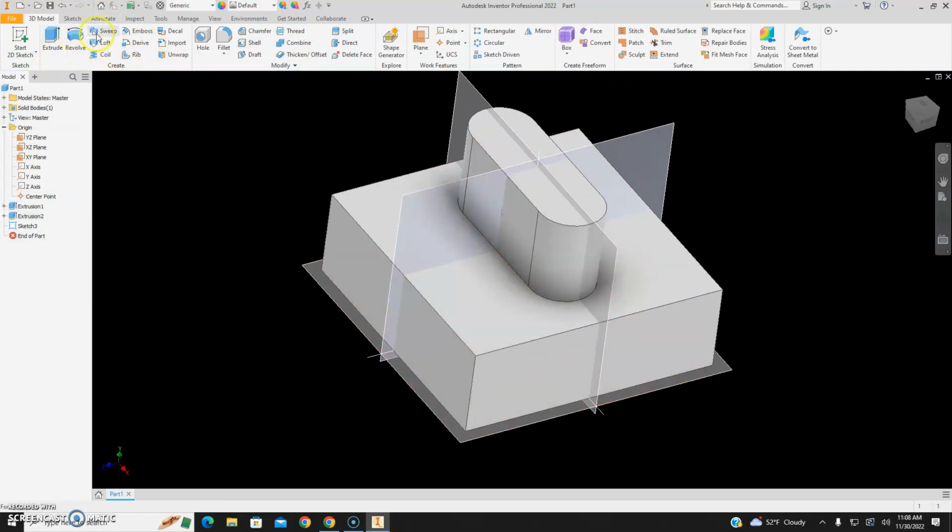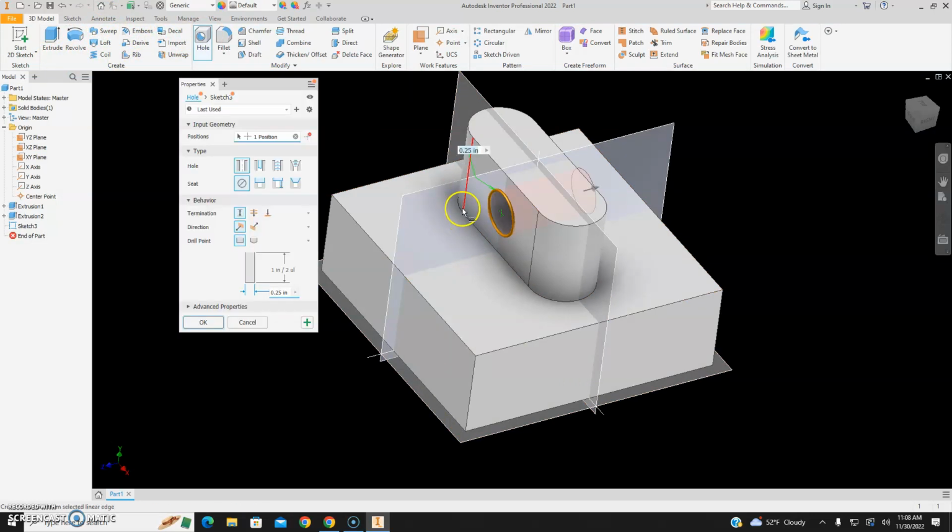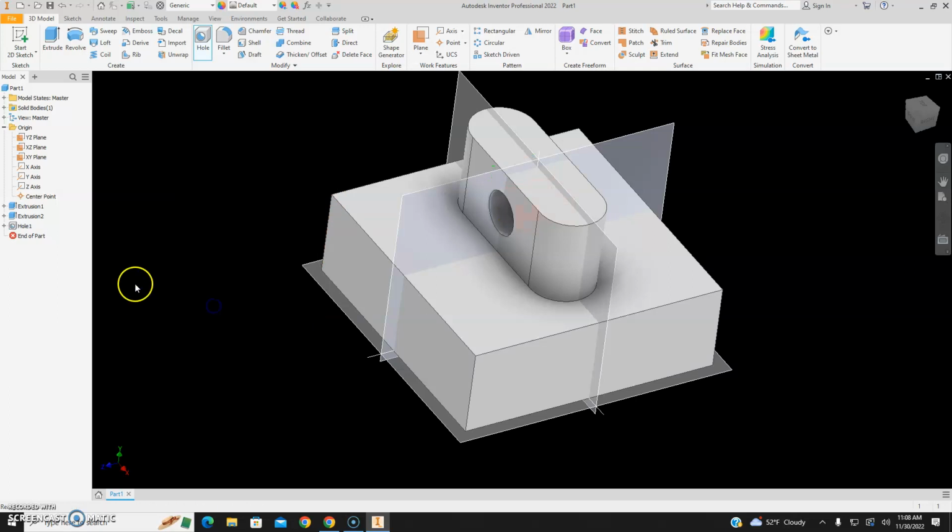Then I can use, say, the hole tool, and now it finds that point, and now I can tell it all about the hole that I need drilled in this, 1/4 inch. Right now it's set to go through all. If I set that, again, I can do lots of things with the hole tool here, but one thing we need to notice as we're going, we're building this up one piece at a time.